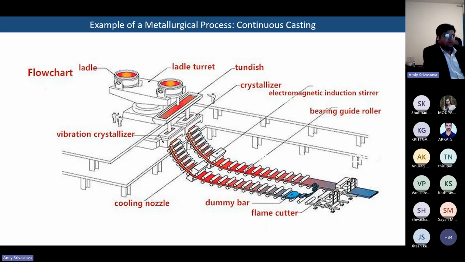So again, this was the example of our metallurgical process. I have already talked about it. But keep in mind, because I'm going to talk about this part. This is called a tundish. And this tundish is basically used as a buffer between the ladle and the continuous casting mold. If we don't have this tundish, then liquid steel will be transferred to the mold directly, and we won't have any area where we can control the flow, where we can do some additions, or whatever we want to do, we can do that in this tundish. So this is an essential part of the whole continuous casting process. And the second thing is the mold, and we will talk about these two things in the coming lecture slides. Okay, let's move on to the next slide.